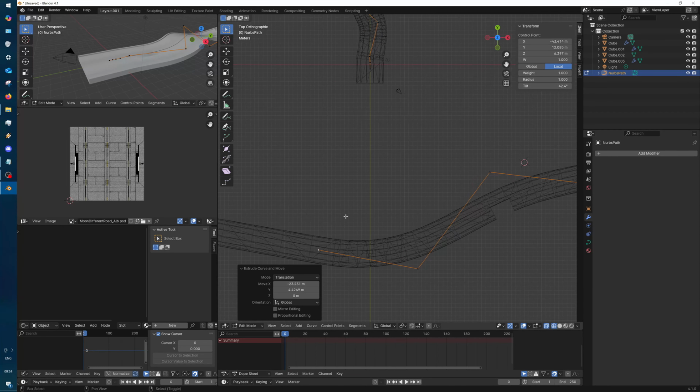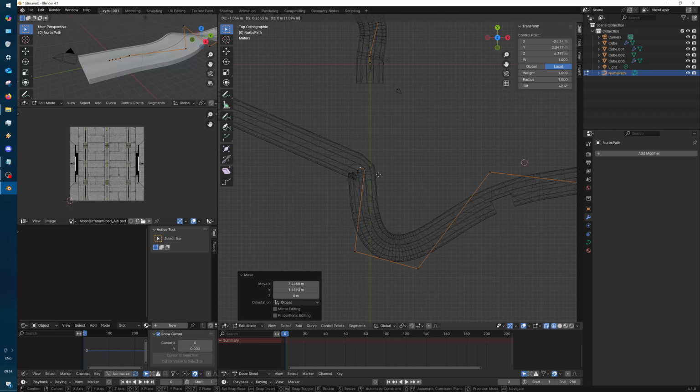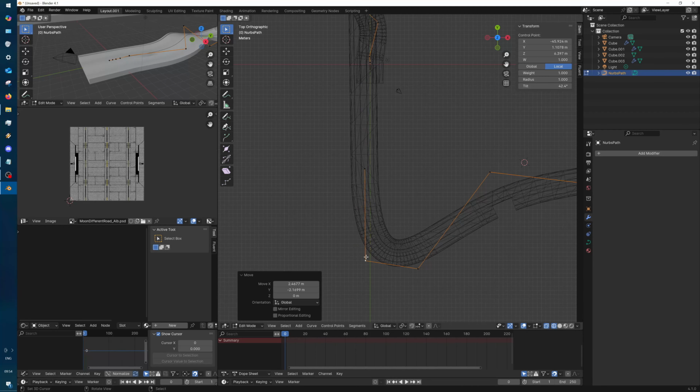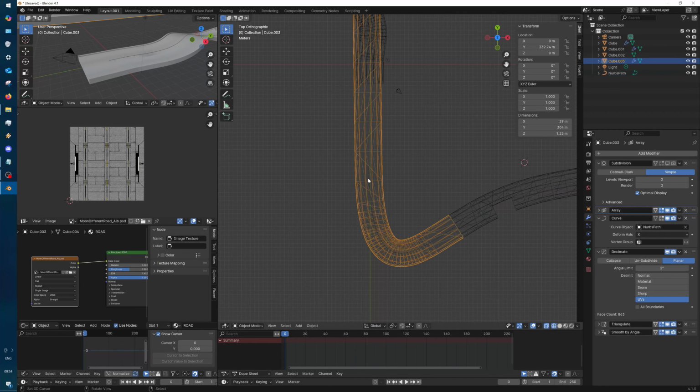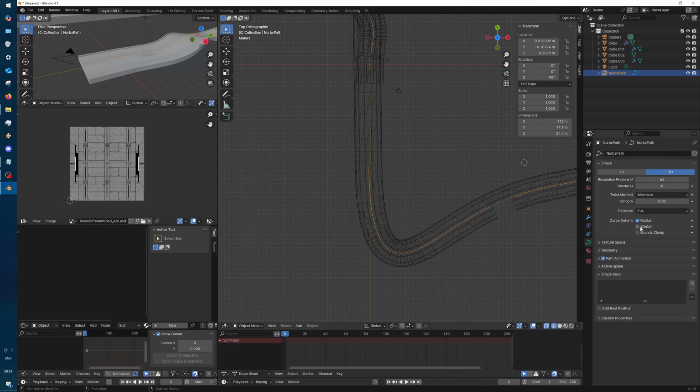And that's finishing the track. Sometimes you get lucky, but most of the time you won't. So here we have it, and we want to connect back to it. There is a way to make this a closed spline. I believe there's a setting somewhere where you can click where it is closed. I don't know where it is, but that's not what we're gonna do anyways.